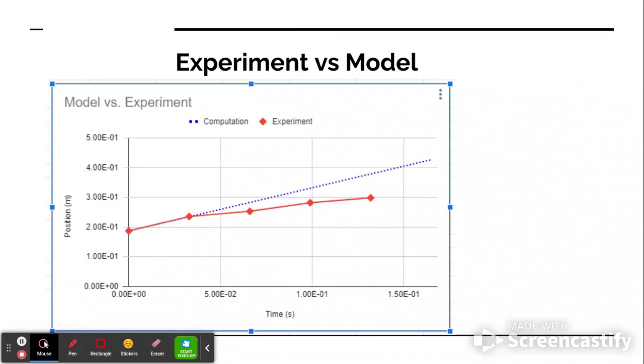Next, lastly, I'm going to discuss some error. There were potential sources of error, and I'll discuss two of them. Firstly, the toy car was rolled at an angle, which means that the coordinate axis had to be rotated, which could have led to some slight problems when graphing it, nothing too big. Second would be human error, which causes mismeasurements during our experiment. Human measurement is not perfect, which leads to some potential error.